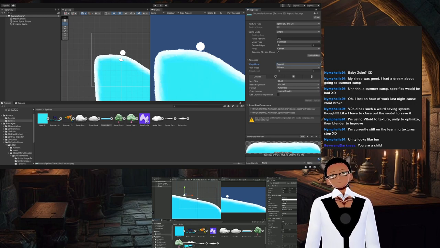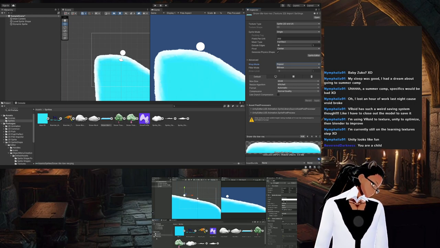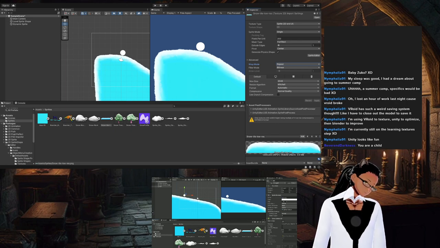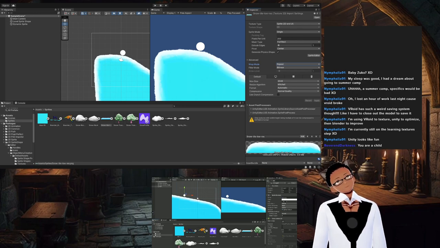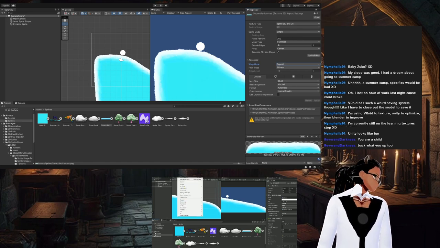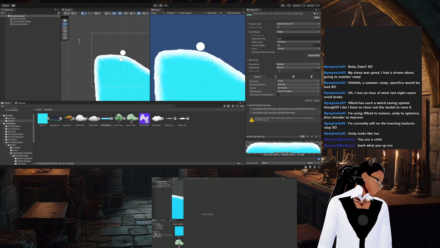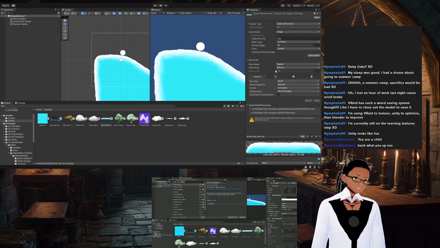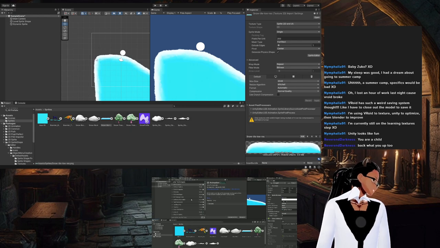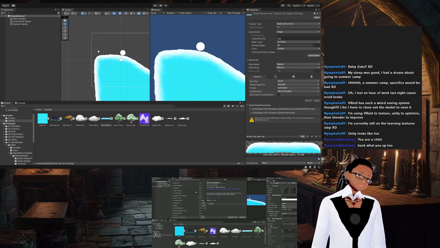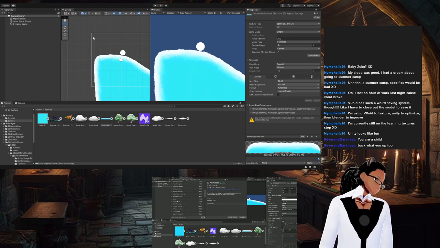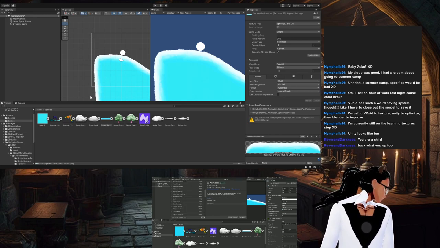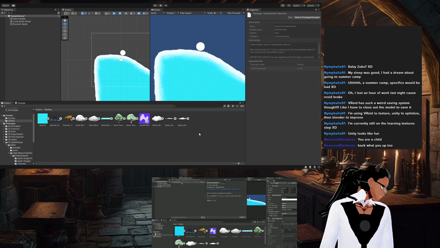If they gave you every single possible package, then every project is going to be gigantic in size and take ages to load. So they allow us as a user to choose which packages we want. We find packages, we go up to window, and we find the package manager. Packages in project, Unity registry. Right now I'm just trying to figure out how to make a dynamic camera or a cinematic camera in the game. Oh, there it is, Cinemachine.